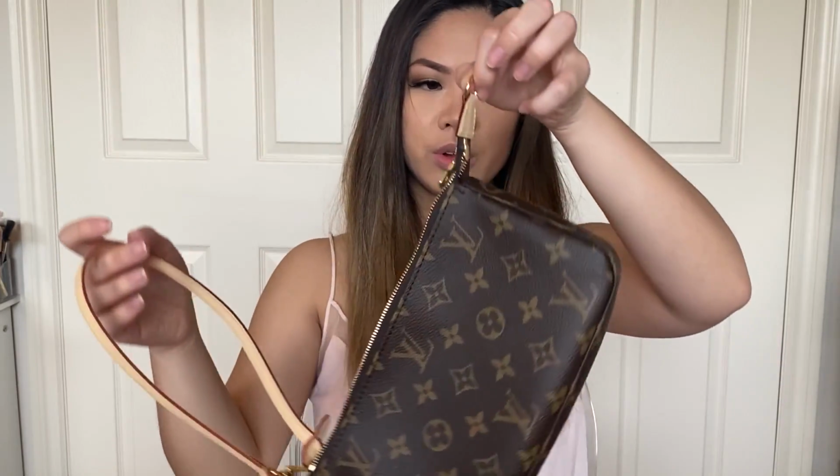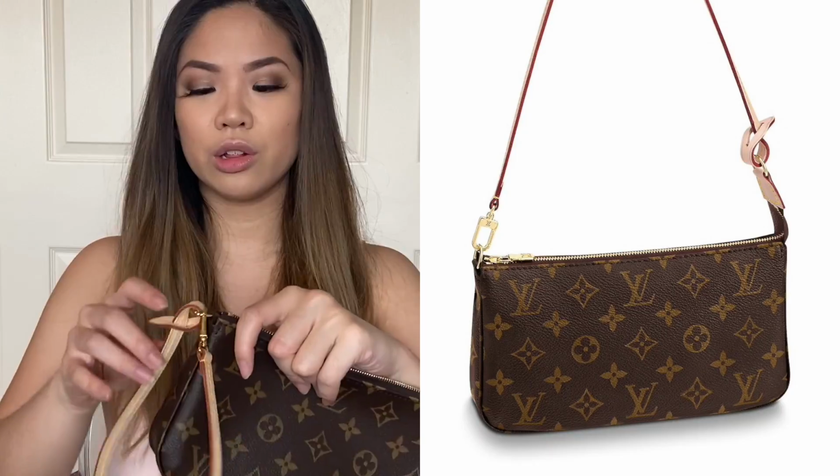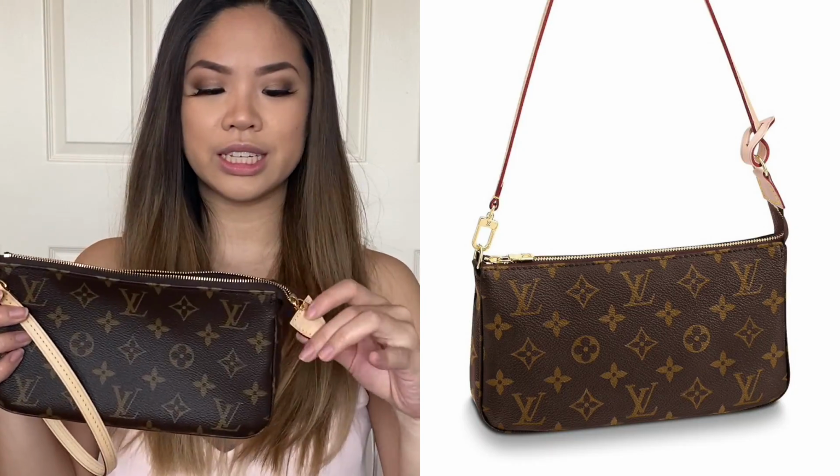I don't really know if people do it on this side, but I think I would stick with this side because I don't want it to be loosening the seams over here. I don't even know if this is a right or wrong way, but since they've already attached it for me on this side, I will just go with that. On the website, they attached the loop leather on this side, and then the other photos showed otherwise.